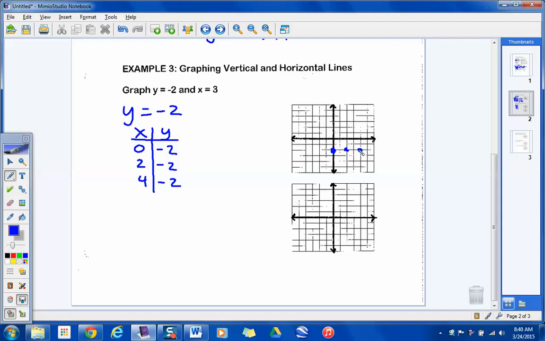And isn't that what we talked about yesterday? That would be a horizontal line there. So what I'm saying is this. Anytime you have either a horizontal or vertical line, look at your equation and say, okay, the y value always has to be what? Negative 2. Can I pick some x values then? Yeah. Can't I? So this would be a horizontal line.